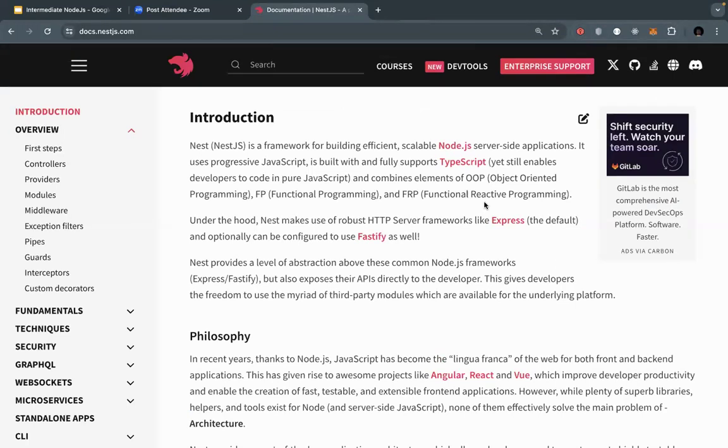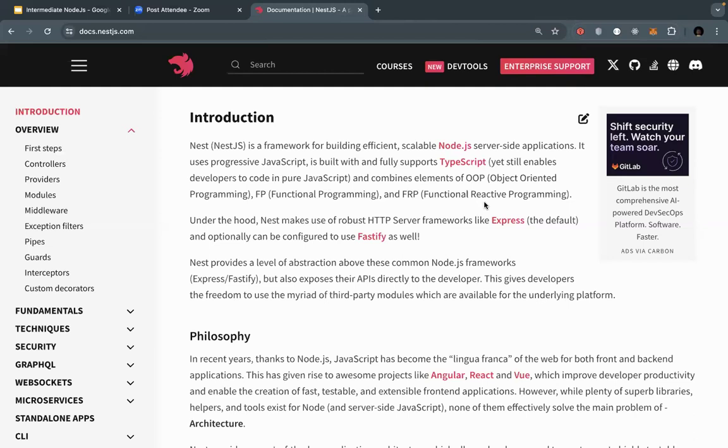So reactive programming is basically a way of writing code that focuses on data streams and how data changes over time. So it lets you handle asynchronous operations, like waiting for data to be fetched from a server, in a better and more elegant way compared to traditional callback-based approaches. So RxJS also introduces the concept of observables. An observable is like a stream of values that can be emitted over time. You can subscribe to an observable to receive these values as they are emitted.